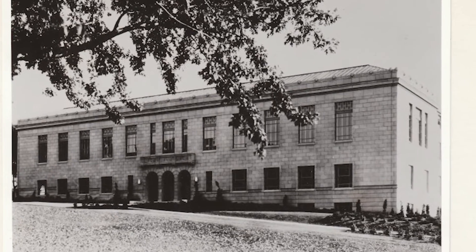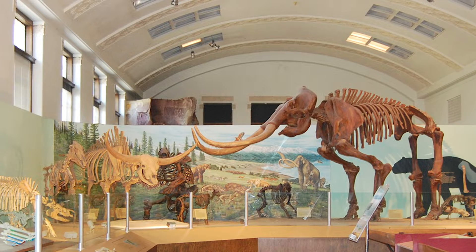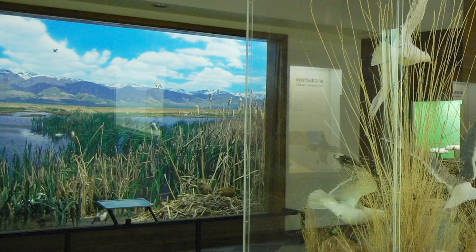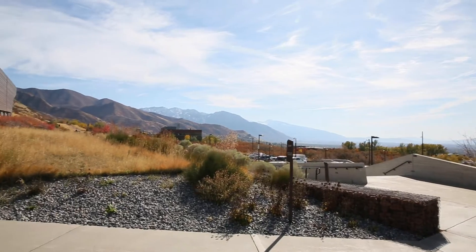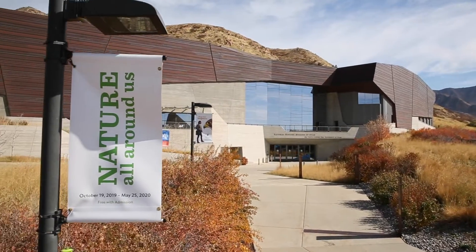One of the more innovative things we've done is something called Diorama 2.0. I'm an old school thinker and designer — I love to pay tribute to our beginnings and where we've come from. As part of the Natural History Museum experience, we've always relied on objects to tell stories, and also objects within dioramas. Diorama 2.0 really takes dioramas as a traditional medium to tell stories into the modern world.